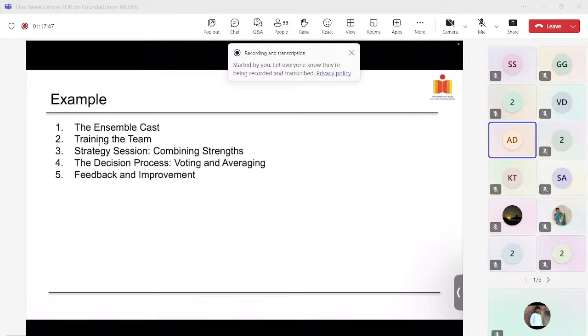Then you train all of these individual algorithms on the data set, and then you combine the strengths, basically predictions. You combine all the predictions made by each of the algorithms. For the decision, you take two options: either you average them out, average all the predictions, or you take a vote, majority voting, where if one particular class is highly voted by most of the algorithms, you select that as the final output. And then you keep on repeating this entire process. So this is a generic algorithm.